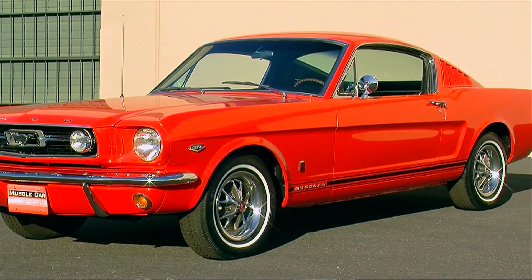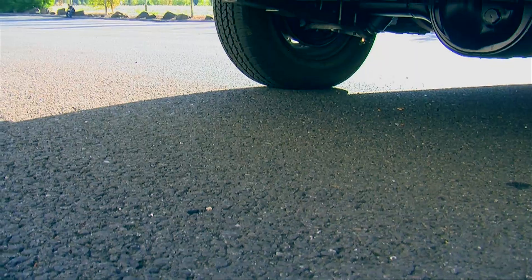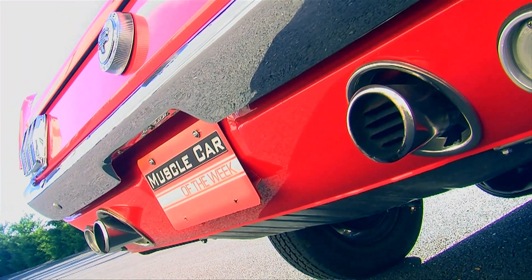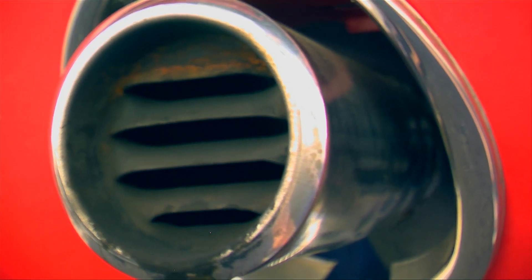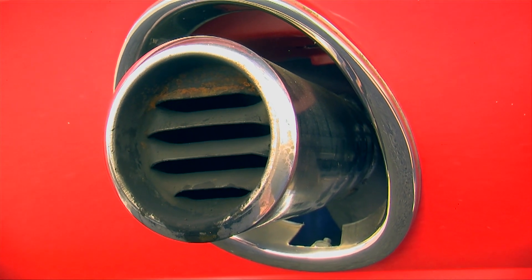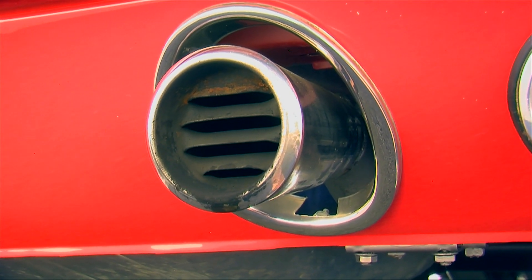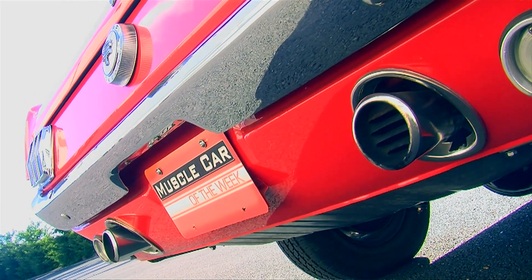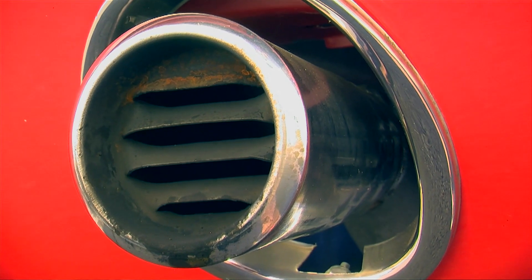On episode 87 we showed a 289 K Code 1966 Ford Mustang — a very cool orange car — and we showed a shot of the exhaust tips. A viewer on YouTube commented asking about louvers in the exhaust tips. Those are called trumpet louvers — an exhaust tip that was on that car from the factory. I don't think they had any performance enhancement, because any time you block off exhaust it doesn't really enhance performance, so it was a styling cue. Most people claim they don't make the car sound any better; in fact some say they make it sound much worse. For performance reasons, most of those louvered trumpet tips got removed many years ago.